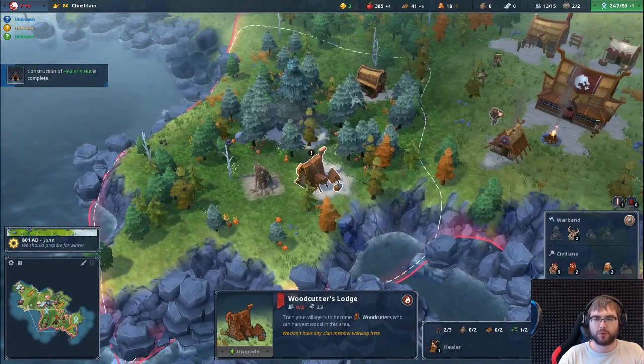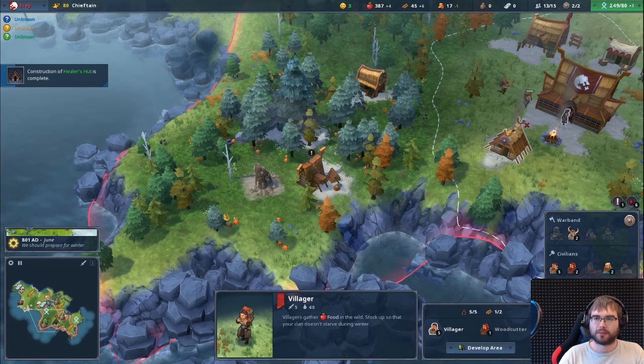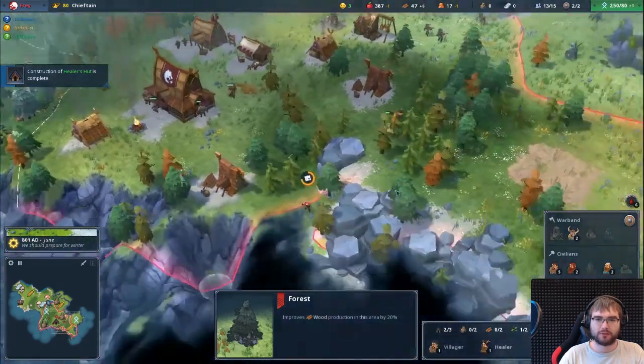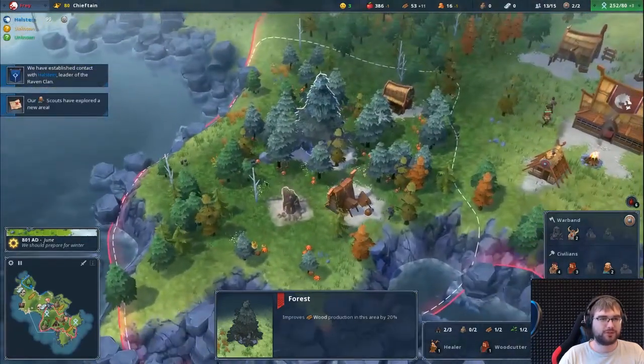Building with no workers. Hey, wait a second. There was a worker there. What the hell are you telling me about? Come on. Okay, there we go. Go be a woodcutter then. I mean, it might have been my mistake for sending a woodcutter to do something.